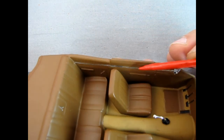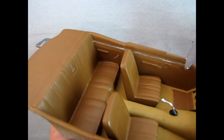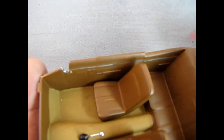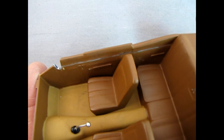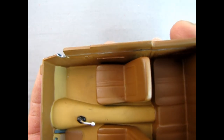Now down here, there is a strip you'll see. This is hand painted with the Molotow pen. It is a little bit shaky. This is not supposed to be solid chrome. It's actually supposed to have a black line right through the center, and then near the edge of the door, there is a reflector. Yeah, I can't paint that tight.